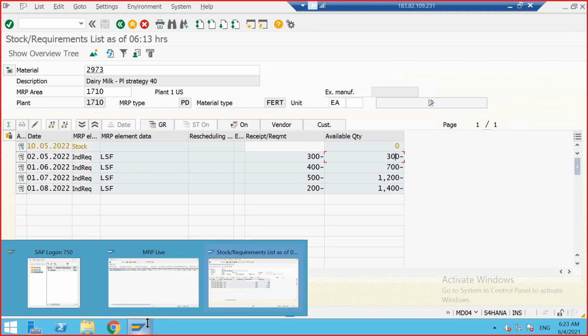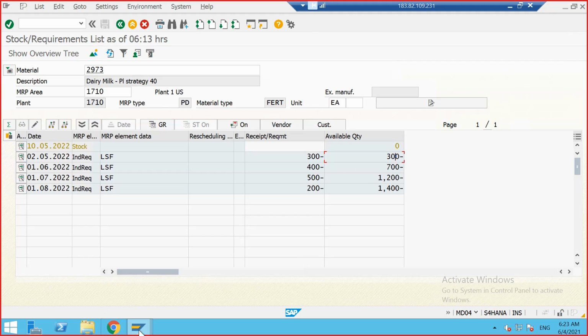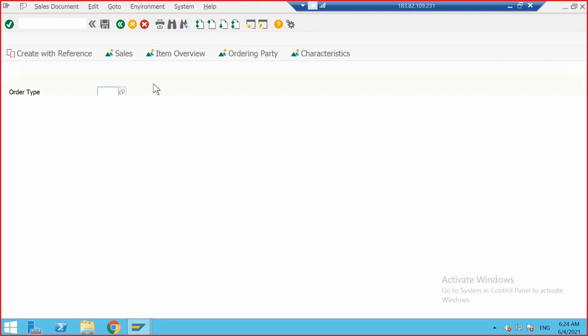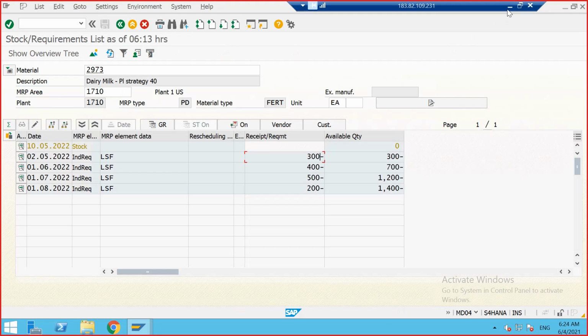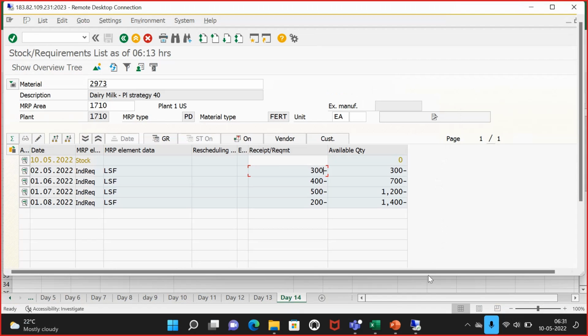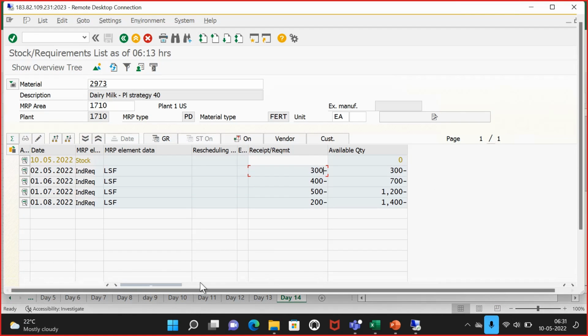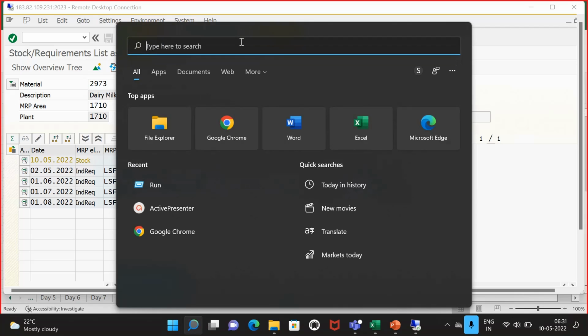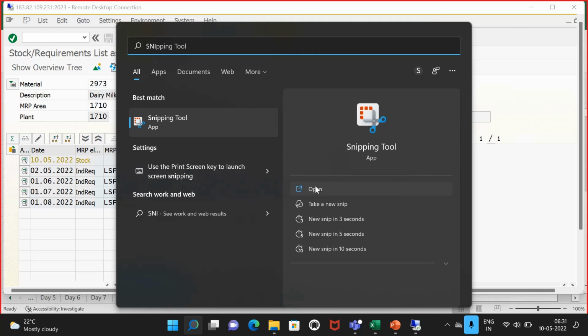Now, what is the next step? We will create a sale order, and we will try to understand how the sale order will consume your PARs for the month of May. So what is the T code to create a sale order? VA01. Before creating the sale order, I'll just take a screenshot of this, so that it will be easy for us to compare after we create the sale order.